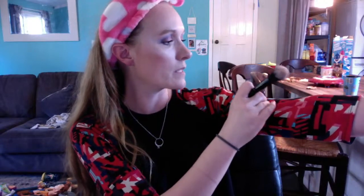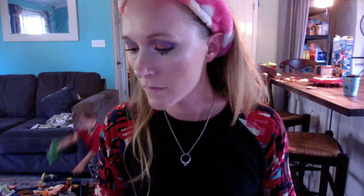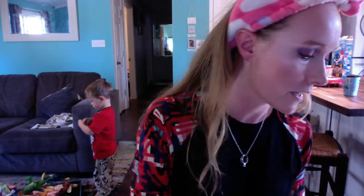This top is a Randy from LuLaRoe — I think I actually won this one. The girl I got it from isn't selling LuLaRoe anymore. I kind of like the sleeves — I'm pretty sure this one just showed up in the mail as a mystery. I also have one with Ariel on it. The eyeshadow worked pretty well as a highlight. I might go back and grab that five dollar e.l.f. highlight palette if they still have it.